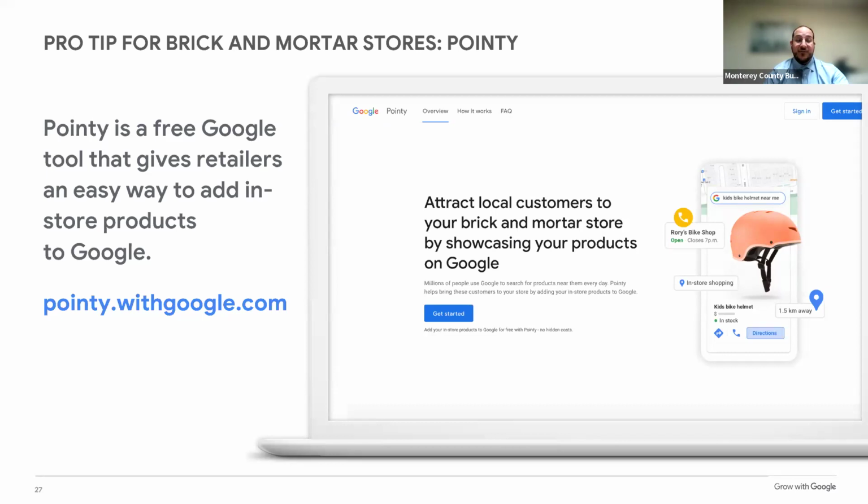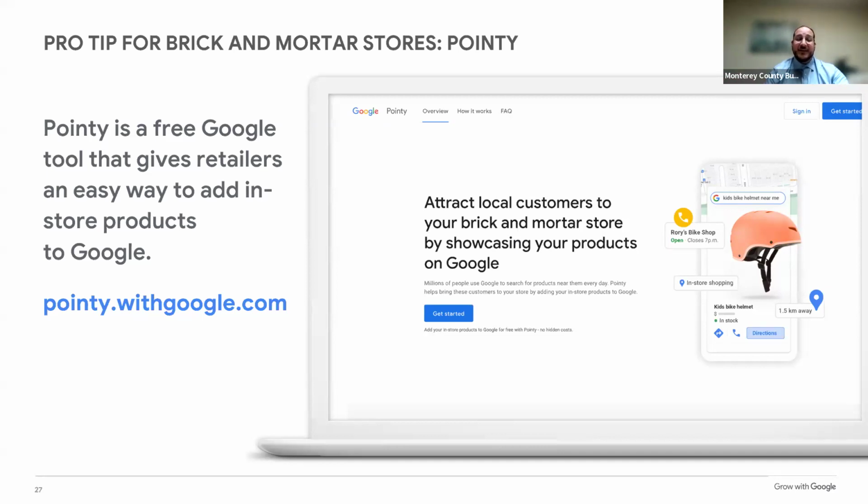You can use Pointy if you have a physical store that customers can visit, and your products carry UPC or EAN barcodes that you can scan at the register. If you don't know what those things are, you probably don't have them. If you do know what they are, you most likely have them. That's a quick way to find out if your products do have a UPC or EAN barcode. If you still question it, or you've heard a different acronym for them, feel free to reach out. I can also help you out with that.